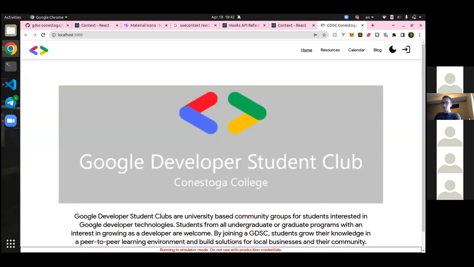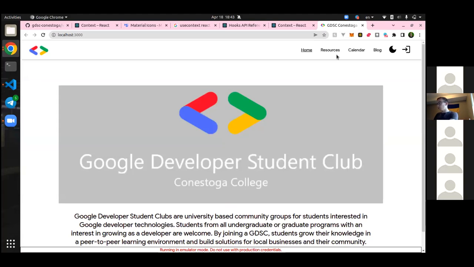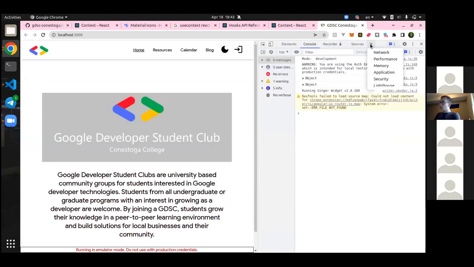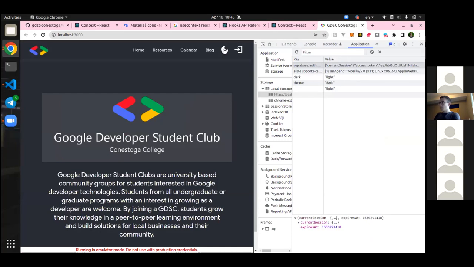Our icon doesn't change. That's what I'm noticing. Let's see if that's an issue. Sorry, why is that an issue? I also wonder if our local storage value updates. Yeah, here you go.